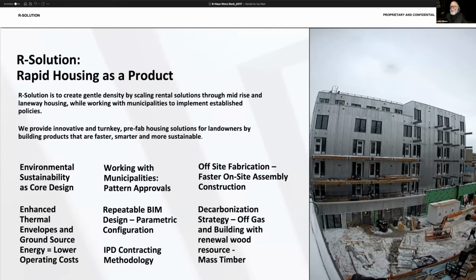And so by working together and in a 3D and then building it and then building it again and building it again, over time, our labor costs start to come down. And that helps us offset some of those swings in commodity pricing. It allows our contractors to be more productive. And so that's one of our keys to addressing productivity, not just in-plant construction, less waste, faster, better quality control. But then when you get on site, folks who know what they're building because we've done it a few times.